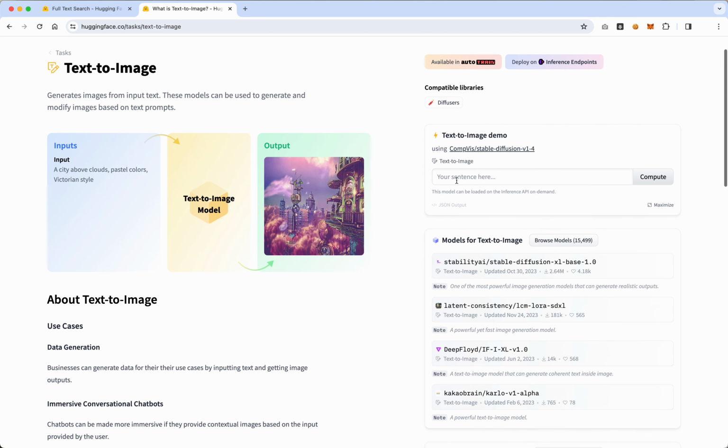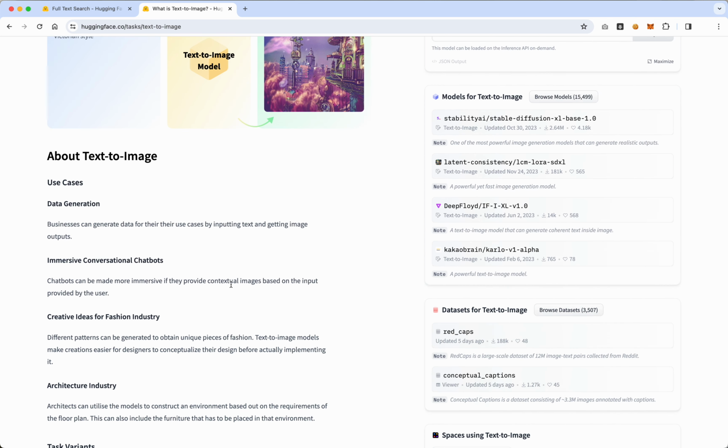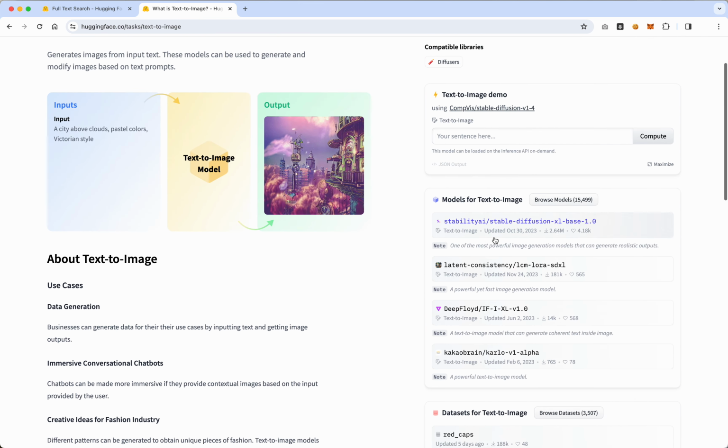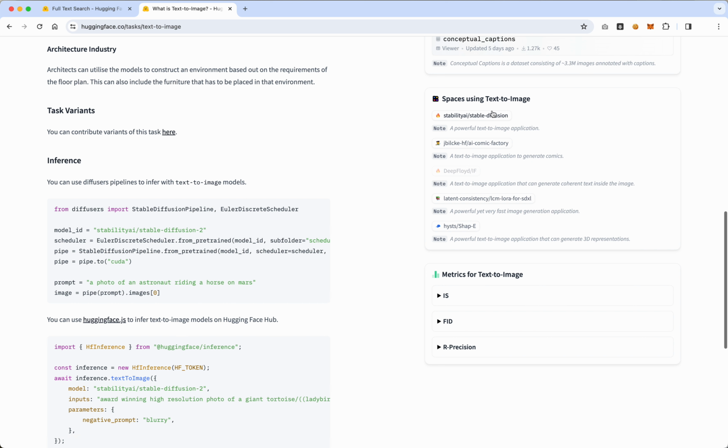You'll see here that along the right-hand side, there's a bunch of different discussions about this piece. There's also different data sets that cover this. There's models that cover this. And lastly, there are spaces that cover this. And obviously, different spaces, again, some of them might not work because they're out of date or they're broken. Other ones will. It's a little bit of the frustrating part of this.